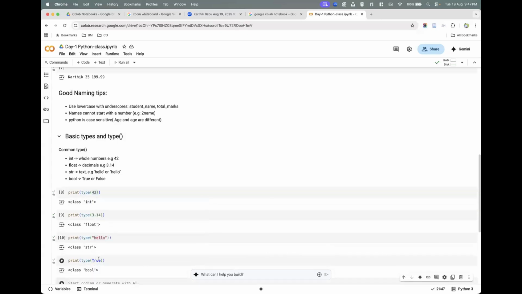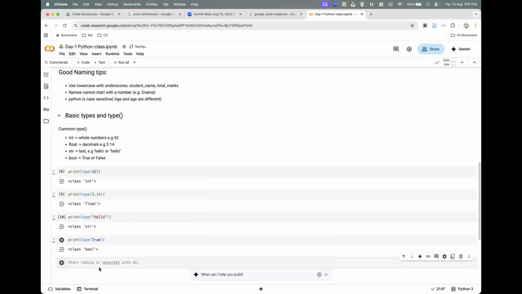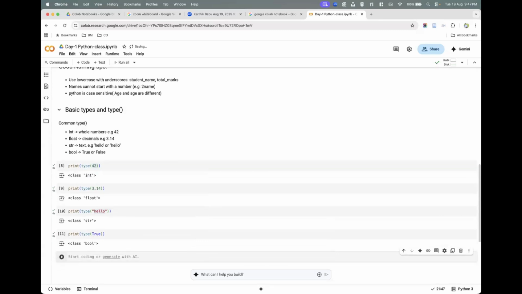It will say that this true is internally stored in Python as a Boolean data type. So these are the data types that you will be using predominantly in your data analysis. Integer is one data type, float is one data type, string is one data type, and bool is a data type. Based on these data types, you can store the data accordingly, and that will be helpful.